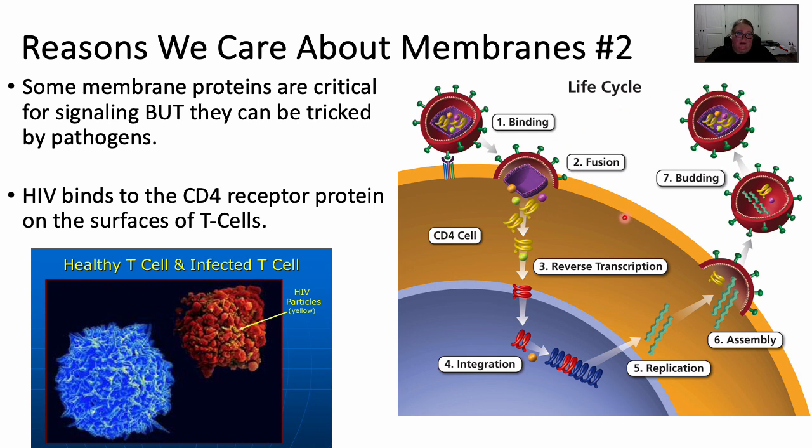This is why we care about membranes and how they're built and their function, because this is really important in knowing how certain pathogens cause disease. So, disease pathogenesis. Okay, there are a lot of viruses, like the flu virus and diphtheria, that use similar mechanisms to infect a host cell.